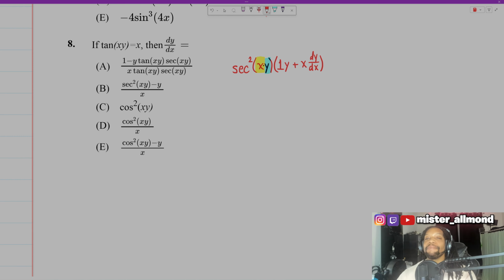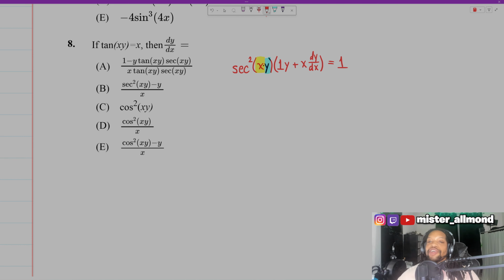That'd be cool. But anyways, okay, so that's the left side equals derivative of x. That's just 1. All right, so this one is honestly a question that I would consider a hard question because once you do the calculus part, everybody knows it's just algebra and you get the dy dx's on one side and all the non-dy dx's on another side. Let's go.